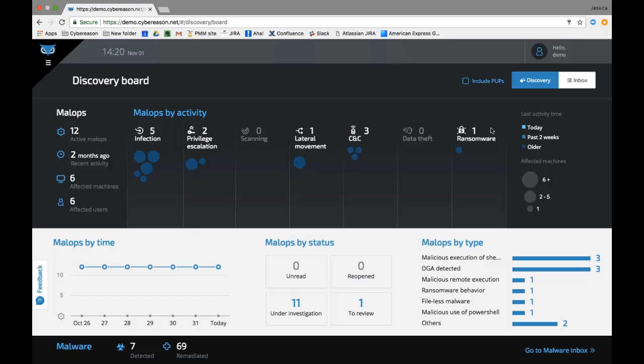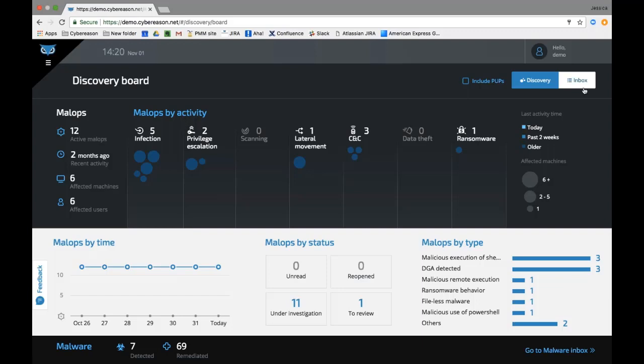And what you're seeing here is that we do detect malicious behavior across every single stage of the attack lifecycle. So not only do we offer antivirus and anti-malware solutions, preventing things from getting into your organization, but we also offer detection across the entire lifecycle of an attack. Everything from the infection to command and control connections, lateral movement, privilege escalation, all the way to data theft.